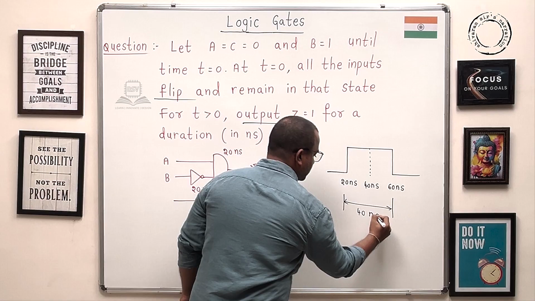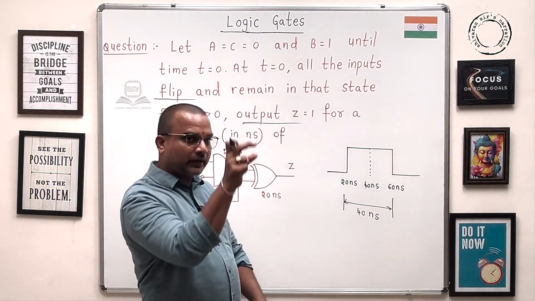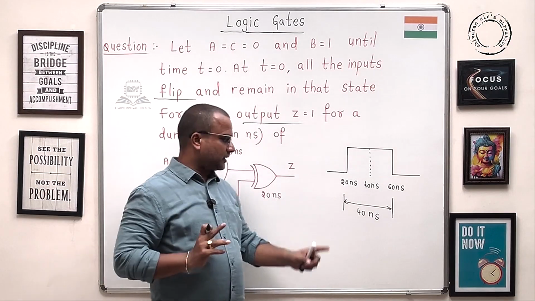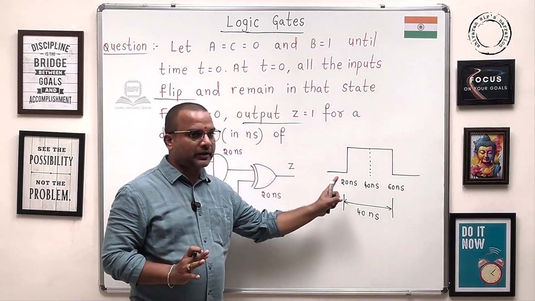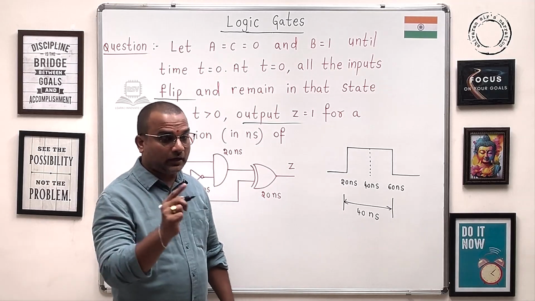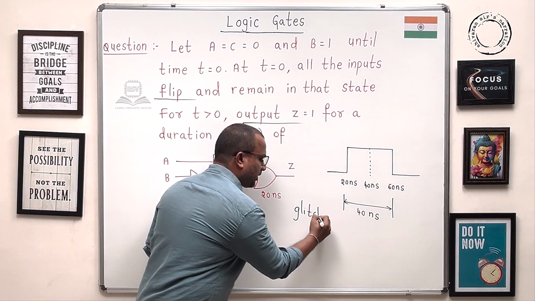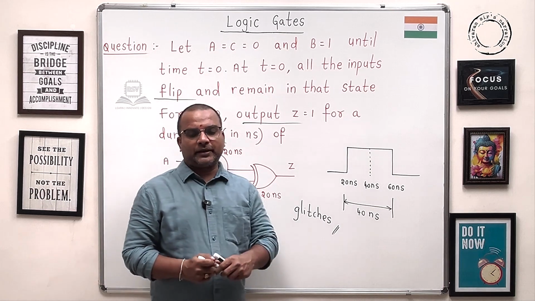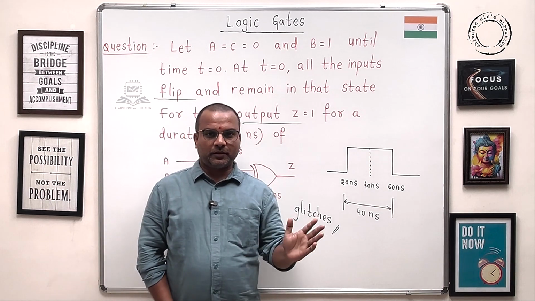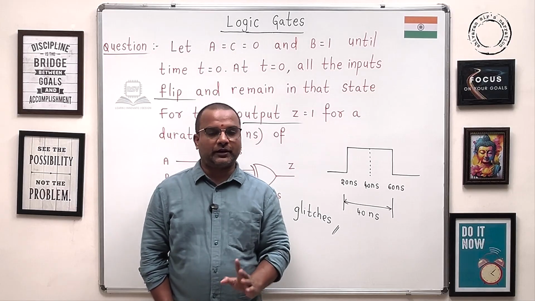And guys, these sharp transitions, for some 40 nanoseconds the output becomes 1 and again it's 0. We are expecting 0, but because of non-zero propagation delays, you are getting these, and these are called glitches. Okay guys, so glitches are very harmful in VLSI designs. When you are designing a chip, glitches play an important role and you need to be very careful regarding them.